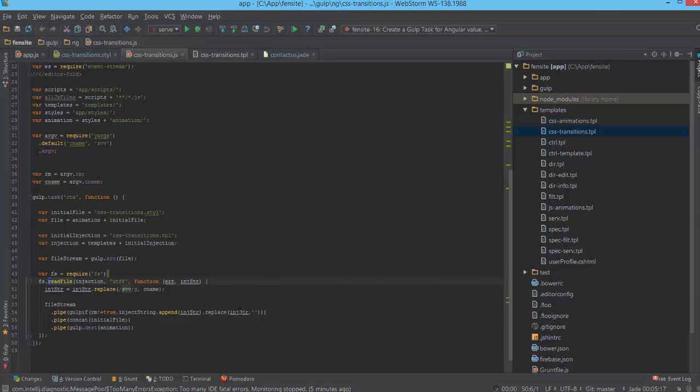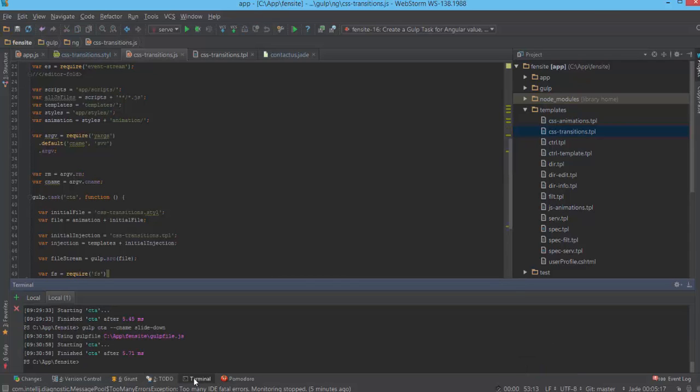Inject string, replace, and everything. Well, I don't see any problem, but if rm is present, if I give the command again, slide down, and then I specify the parameter rm.